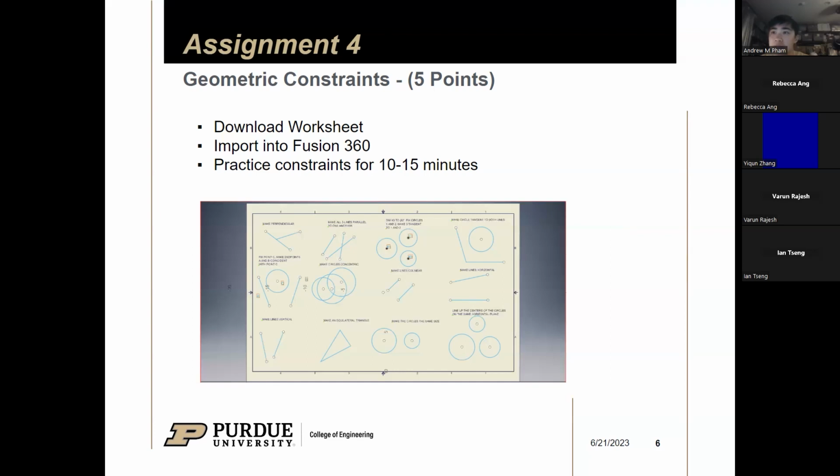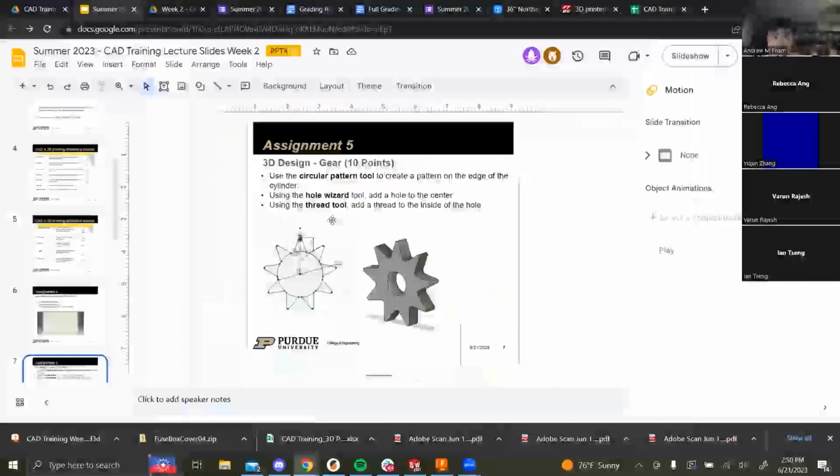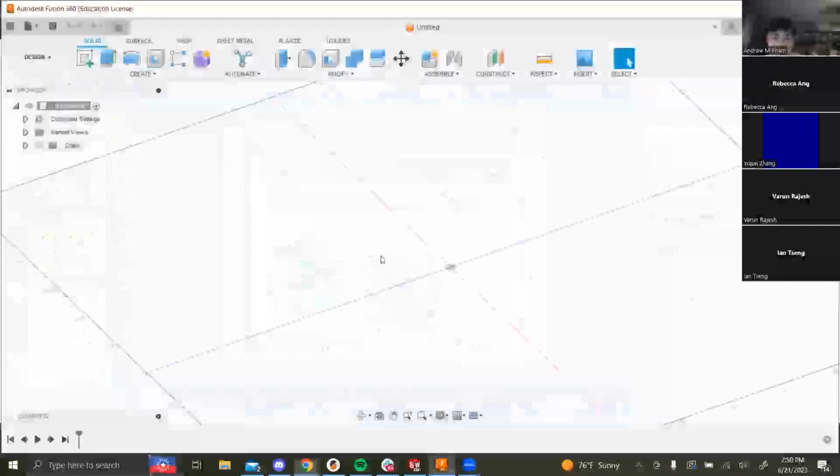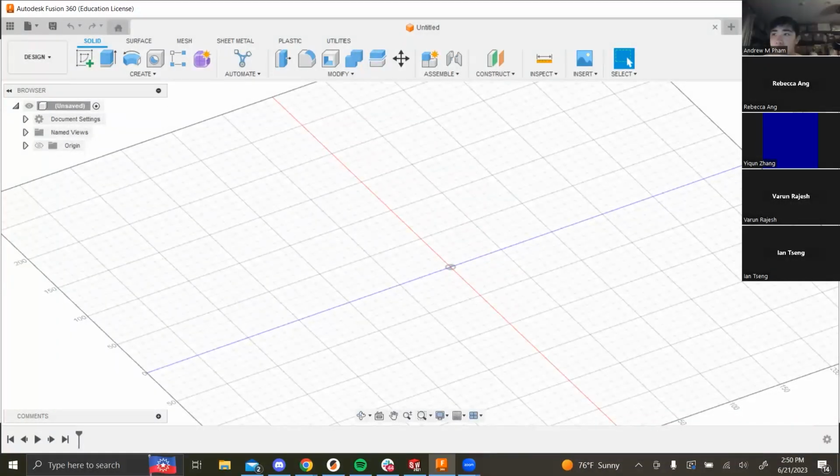So if you go in and download assignment 4, you can open it up in Fusion, so I will do that right here. When you go into Fusion, you can open it up. I'm just going to download it real quick.